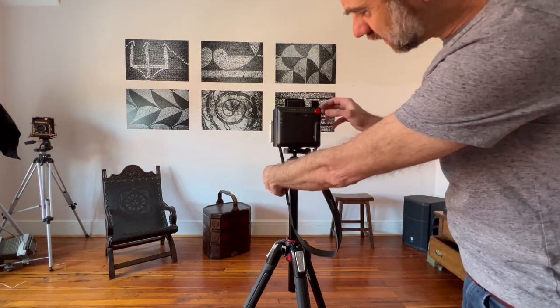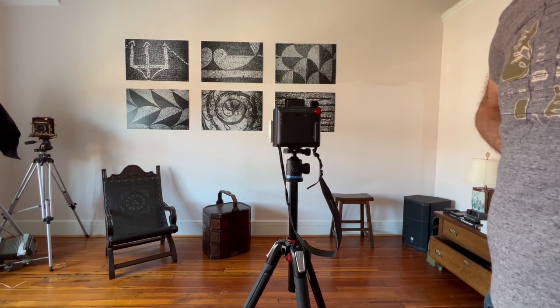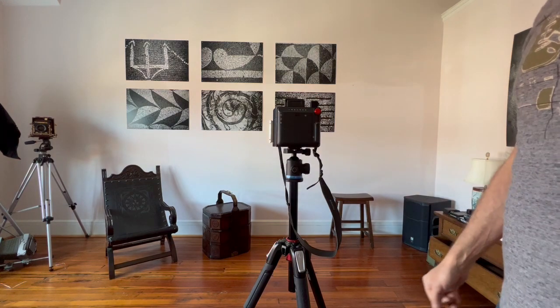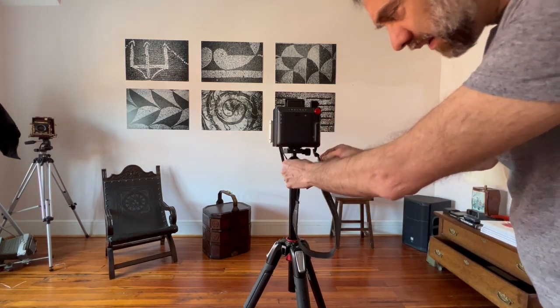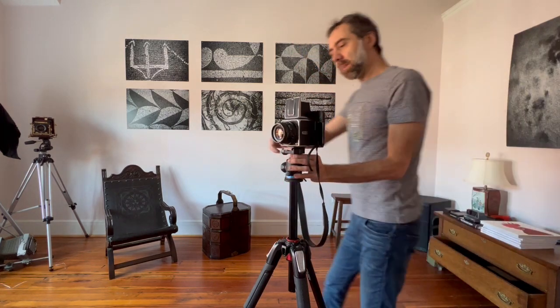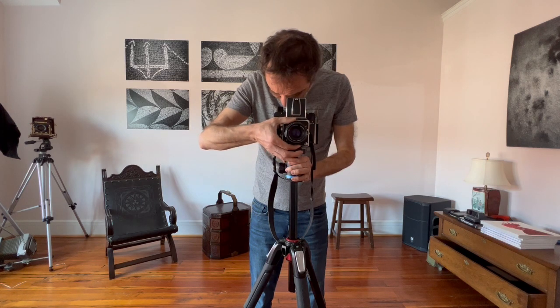So let's check the side. Let's try this on, and cross my fingers. Alright. And now let's take a picture. I'm gonna turn around and use this phone as a target. To be honest, I cheated a bit, it's kind of pre-focused, but I'm gonna pretend to focus again. The camera is cocked already. I'm focusing on the lenses on the phone, not on the phone logo. And I'm shooting at 2.8, so the depth of field, I feel that it's quite shallow.